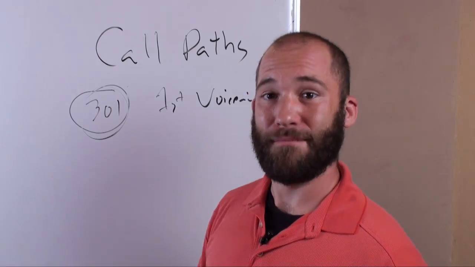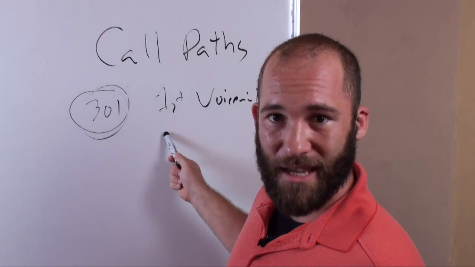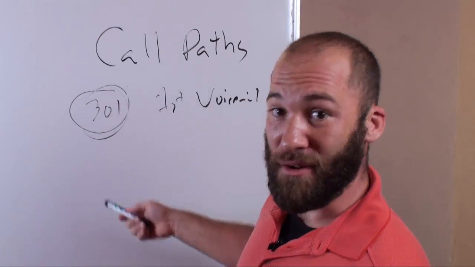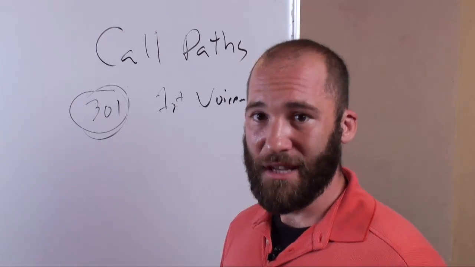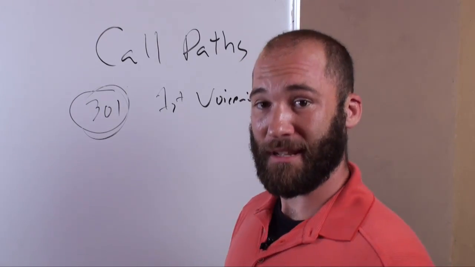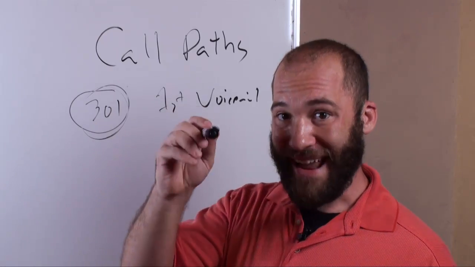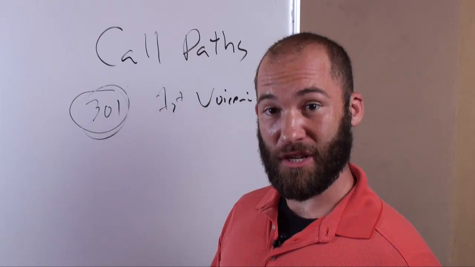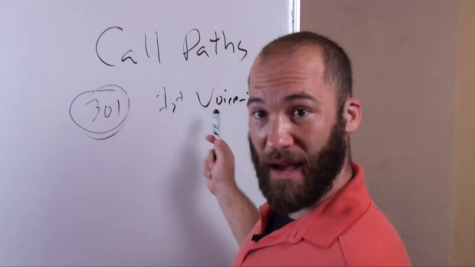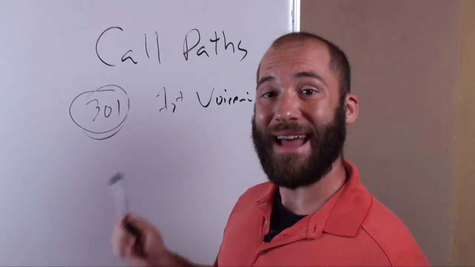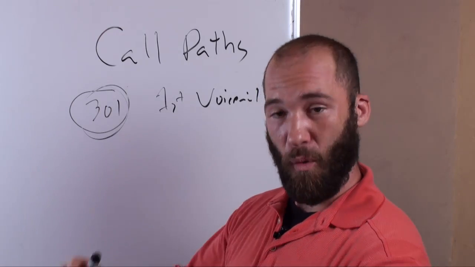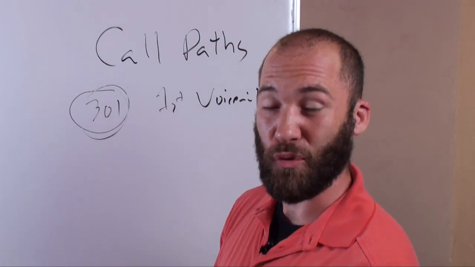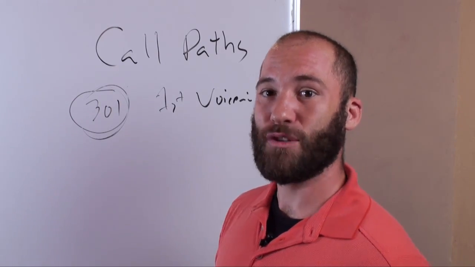Again, they're important to understand, and most of the time, you're going to do 1-step call paths, 2-step call paths, maybe 3-step call paths. But understand, you could do a 50-step call path if you really wanted to. It is a possibility. But all a call path is, is what happens to a phone call when it comes into the system and goes to an extension. You can state where that call gets directed, and you can also program in how many times things ring. So I want the first phone to ring 3 times, the second phone to ring 8 times, the third phone to ring 2. That can all be in the call path. So that is what a call path is.